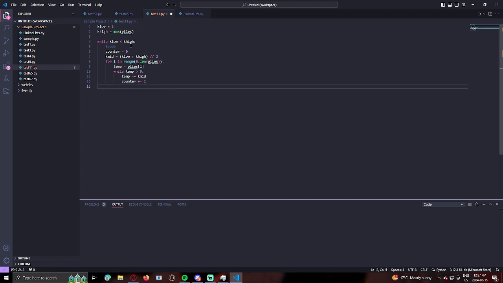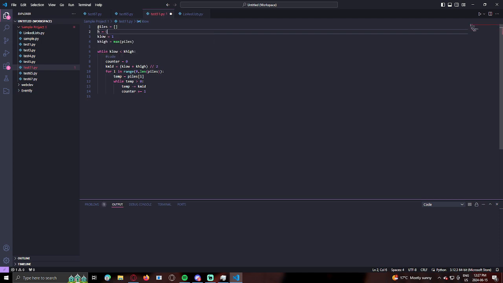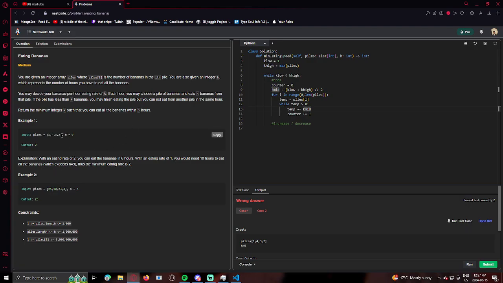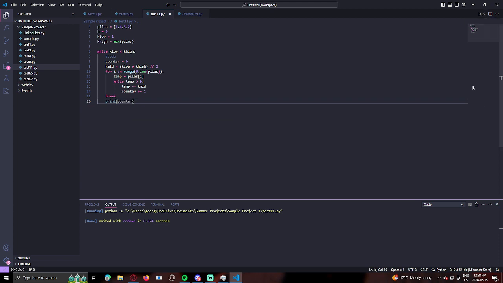Wait a minute. And then, I don't want to change. I just want to break, and then I want to print counter. Is this gonna be an infinite loop? Okay, it exited.